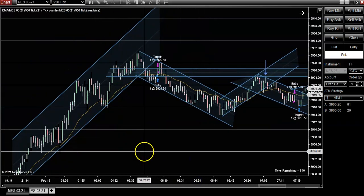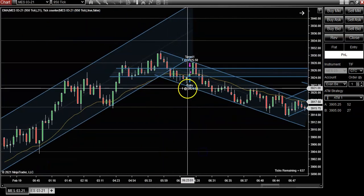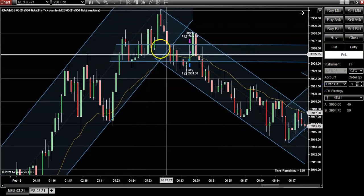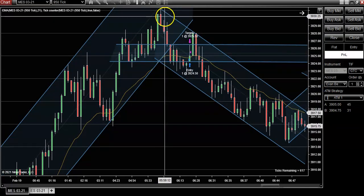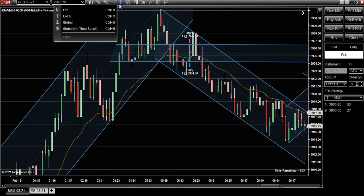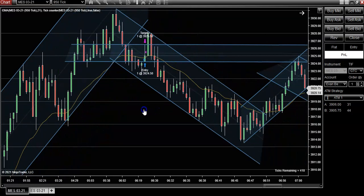So overnight, prices trended up. We get the break. We get what looks like two legs down, but more importantly, we have this congestive area. And so it's a with trend breakout, but then we get a counter trend breakout, and you get a perfect signal bar right here. That's where I went long. I really like that. It also kind of looks like a second entry with this being the first entry, but it's technically just the first entry. But I do like this entry, and I'm glad I took it.